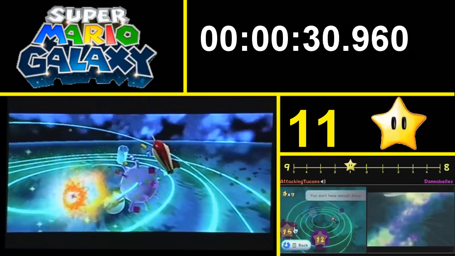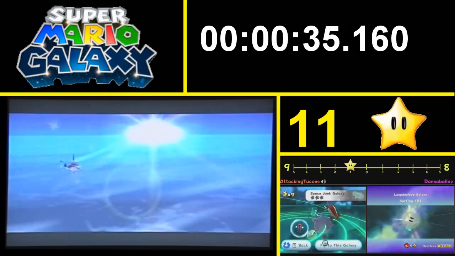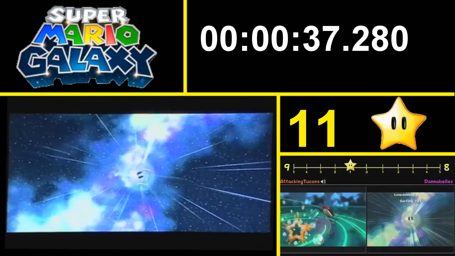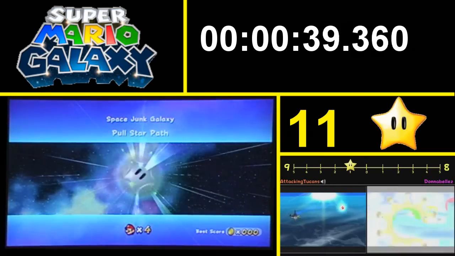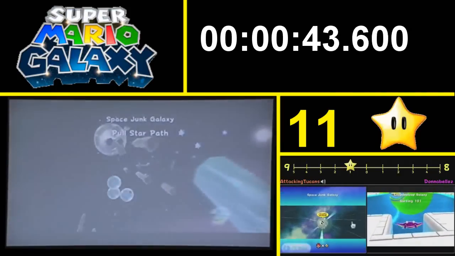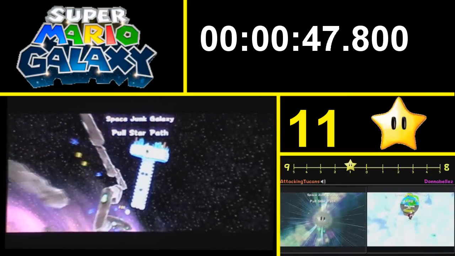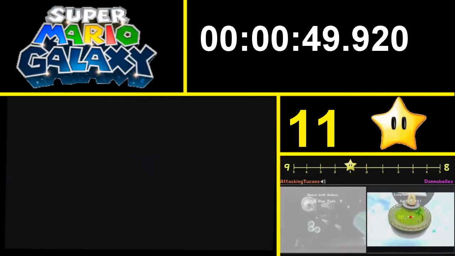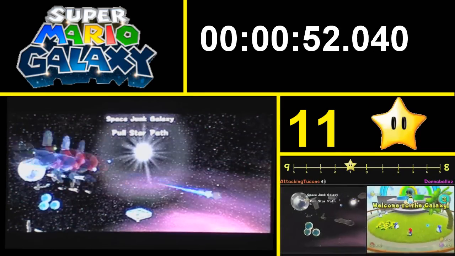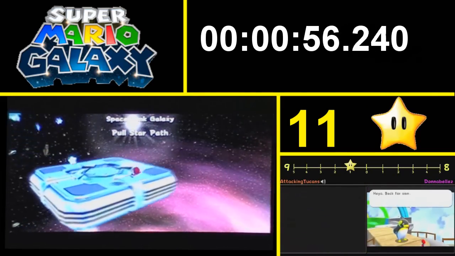Junk Galaxy. I like this galaxy a lot, don't you? Yeah. First thing first, we got the first star. I believe this galaxy also has a Hungry Luma star. We're going to start off just by doing the first star. I believe the Hungry Luma is in the last star, so that's okay. This one's called Pool Star Path. It's actually pretty awesome, and it's got such awesome music.